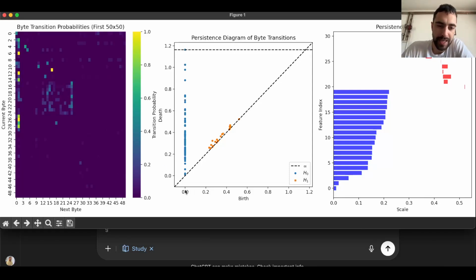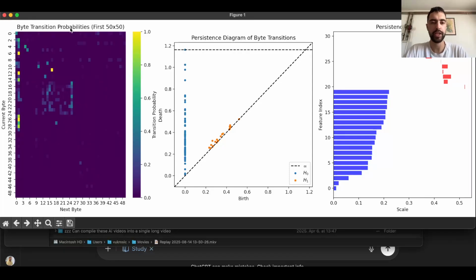Here we have these connections. At birth, they get connected. But then as the radius expands, they die because they get merged into different components. So the further it is from the diagonal, the more structure, more persistent structure, there is to it. For example, it's an island that doesn't get connected or merged with anything. So I think you want to identify these persistent structures that get born early and die later. So we can work with these persistent structures, and we don't care about those that happen and vanish instantly.